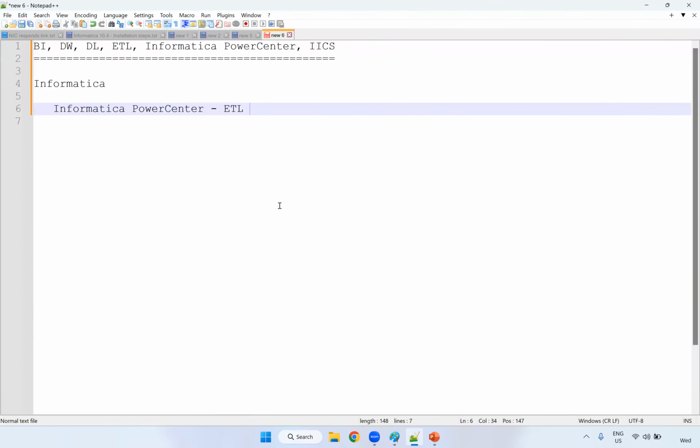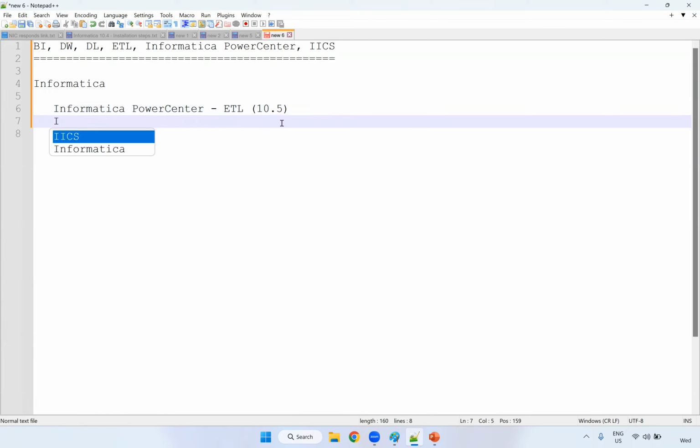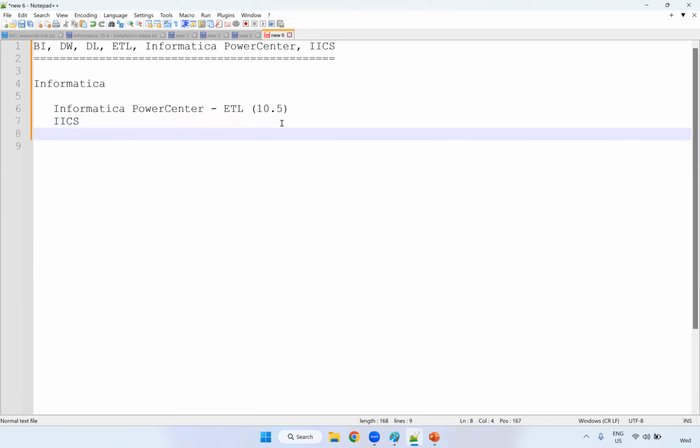Okay. So for Informatica PowerCenter, as of now, we have version 10.5. Yes, they are going to stop production support for the previous versions. So all the vendor support for the previous version, in some years, 1 or 2 years, they are going to stop the support. Then they will go for the latest version only. Then we have Informatica Intelligent Cloud Services, right? So that is what IICS. I will take the IICS architecture and introduction to IICS later. But before that, we will go for BA.